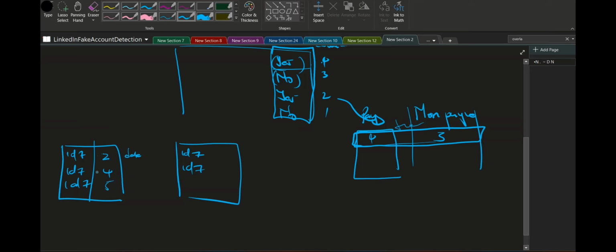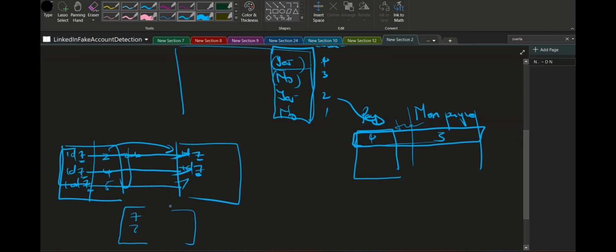When you join these two, because these IDs are repeated multiple times, you're going to end up with duplicates of sevens. The join will try to match this 7 with this 7, and you don't want that.